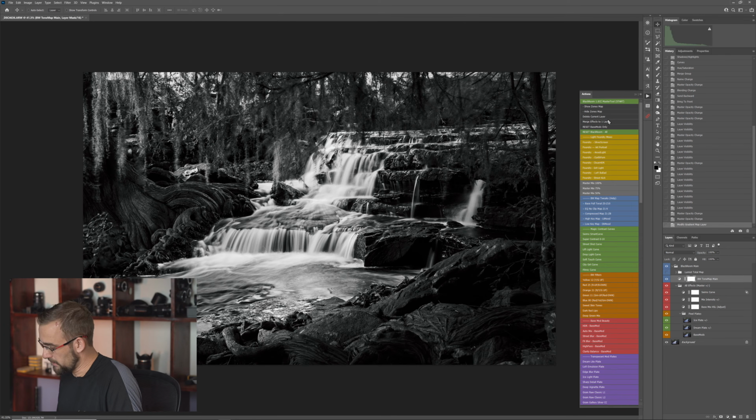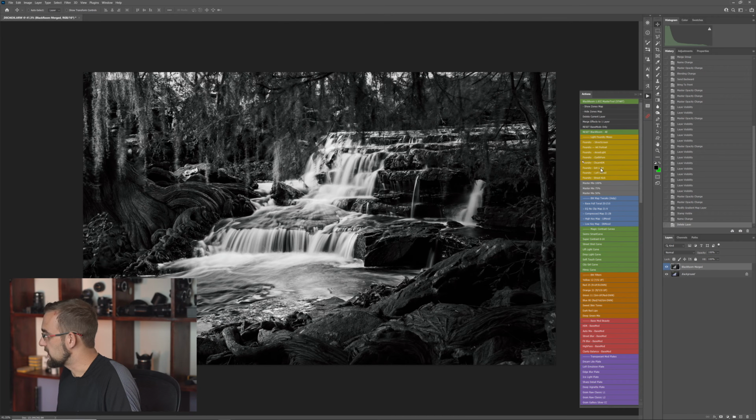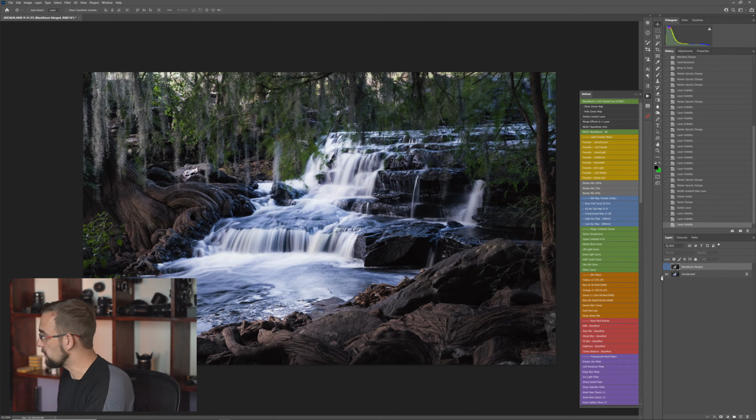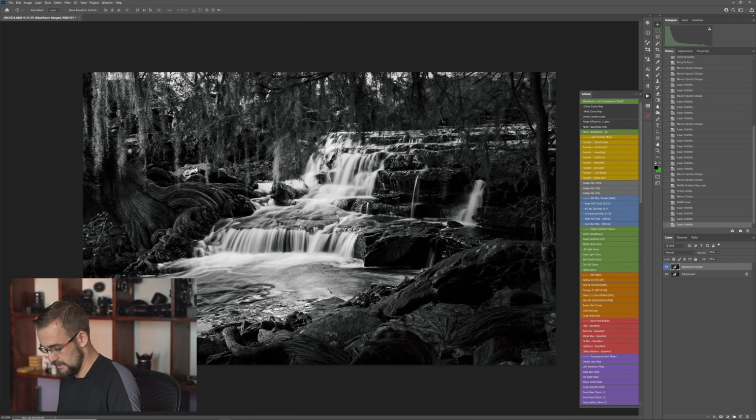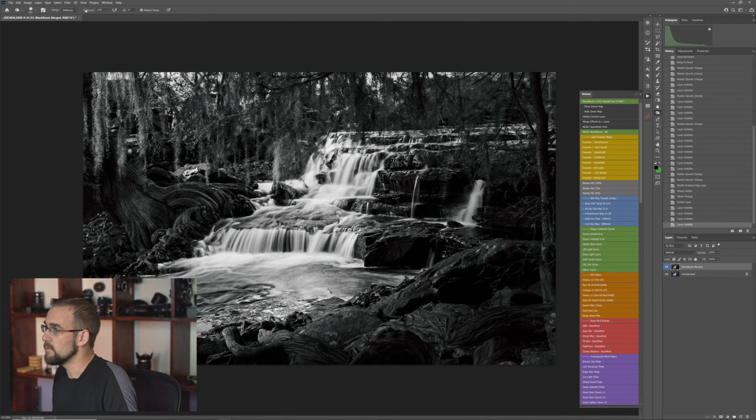I am going to click up here and merge all of these to one layer, which will save me space to save it. And so you can see my Blackroom edit. Here's what we came from Lightroom. Here's my Blackroom edit. And I'm going to save that, but not before I just come in here with a burn tool right up here. I'm going to take the burn tool and do a little bit of manual burning and dodging of the midtones, a nice big soft brush here.